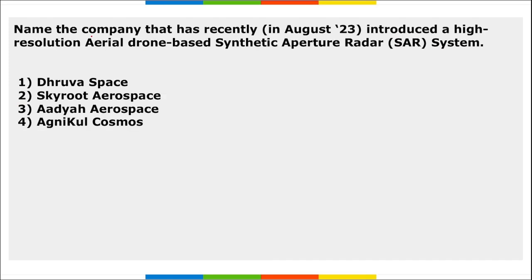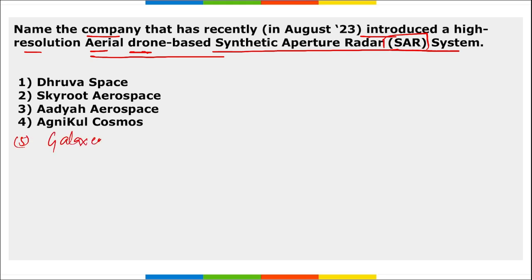Next, name the company that recently introduced a high resolution aerial drone based synthetic aperture radar, that is your SAR system. So this synthetic aperture radar system was launched by which organization? And this is a high resolution aerial drone based system, correct? So what is the name of that space tech startup company that has launched this aerial drone based SAR system? This was launched by, right option, option 5 here, Galaxy, right?